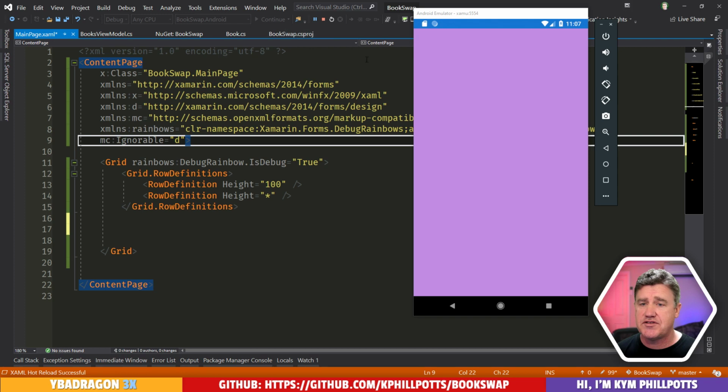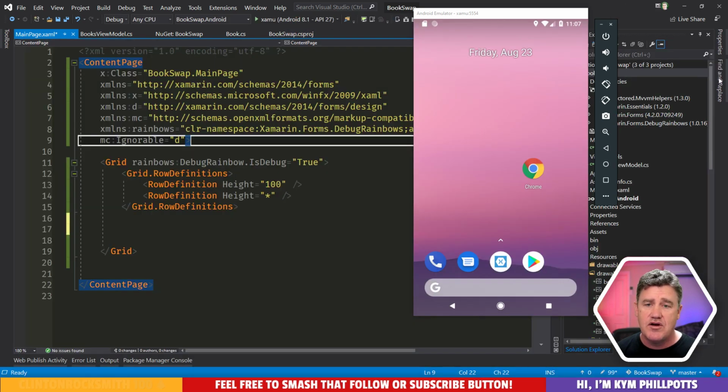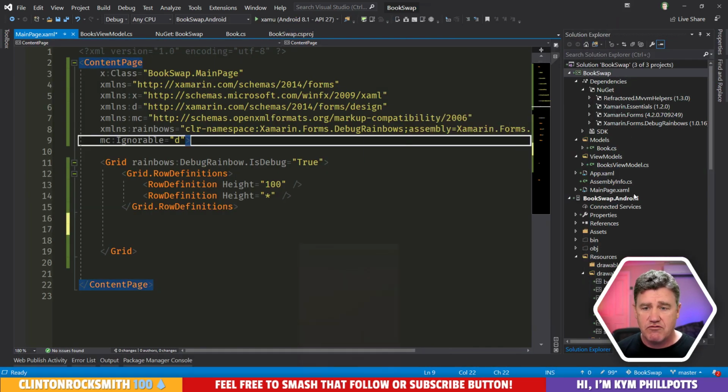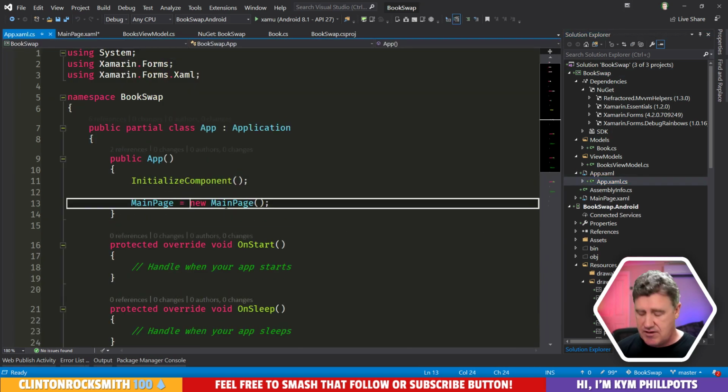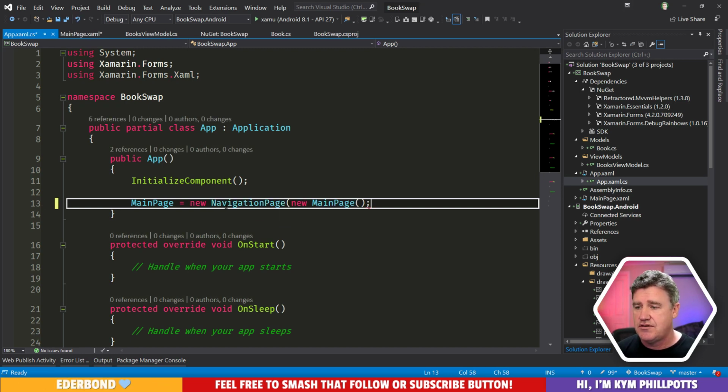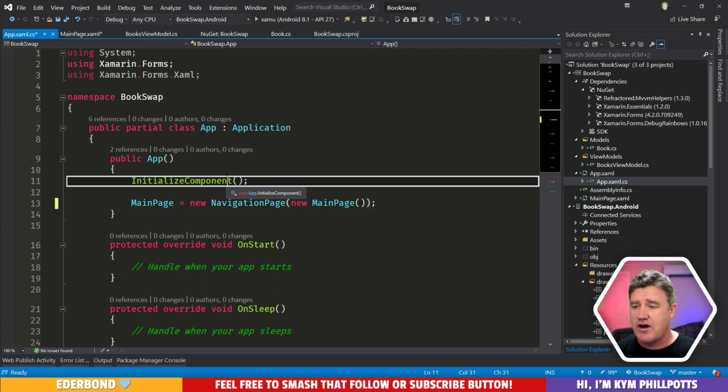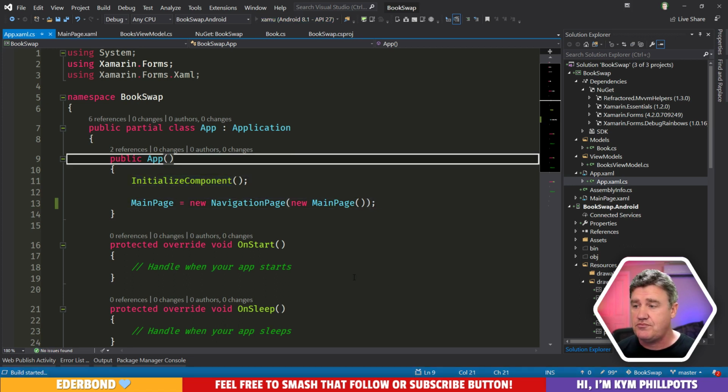In order for this to have a toolbar, we're going to have to wrap it in a navigation page. So in our app.xaml.cs, we say, I want this to be inside a new navigation page. And by doing that, when I run it now, it should have a title bar.